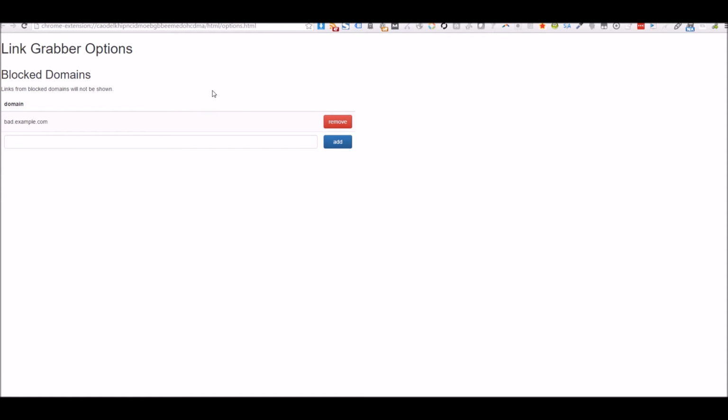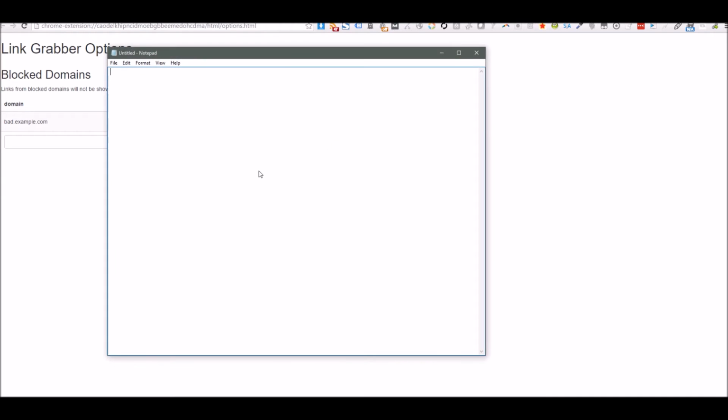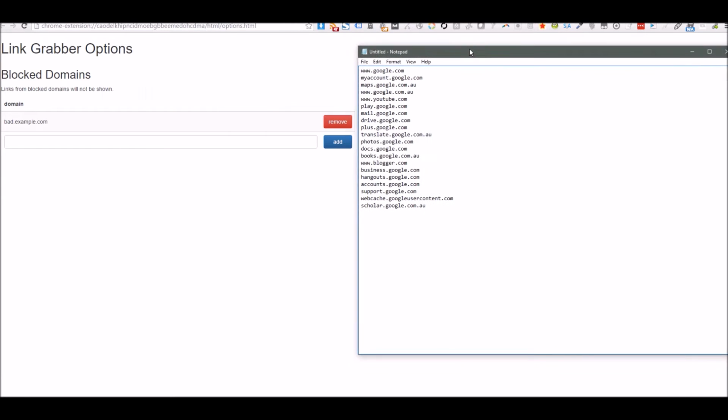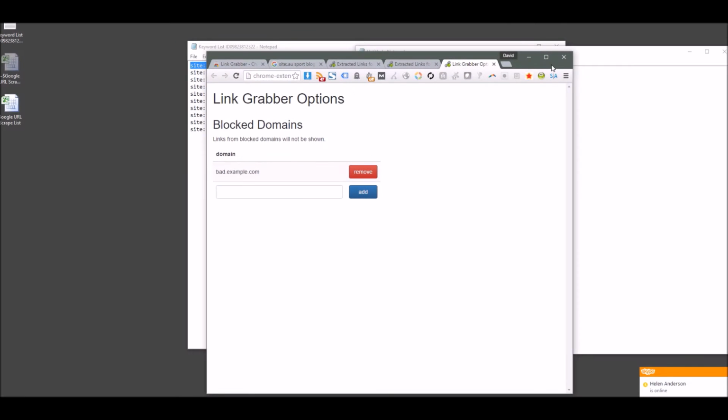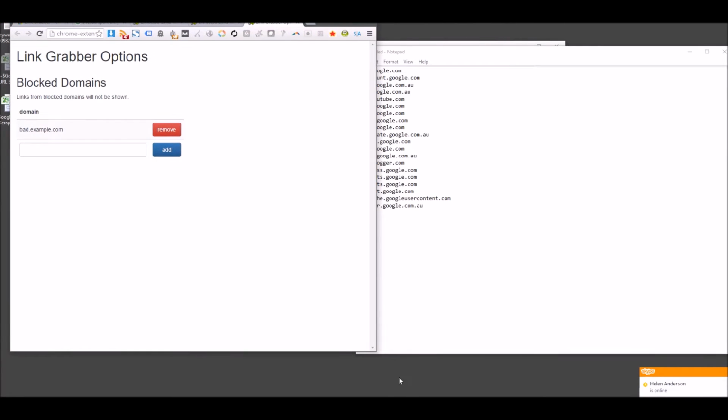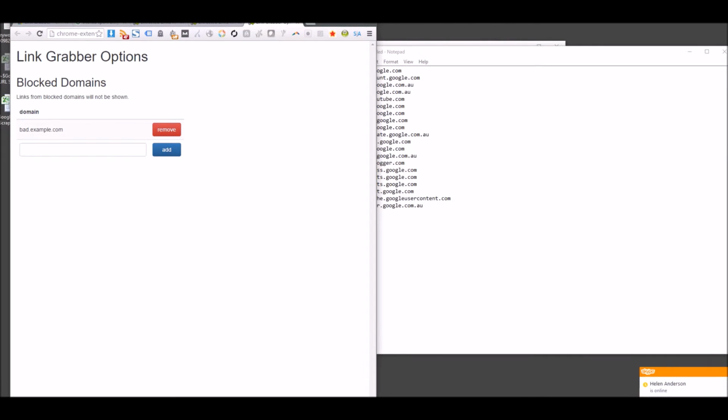Because the Google search engine results page has a whole series of URLs that you don't want to be grabbing, these are default URLs in the search. So you will be provided a list of URLs to block, the domain. These URLs will all be listed like this, and you'll just need to add them in one at a time.